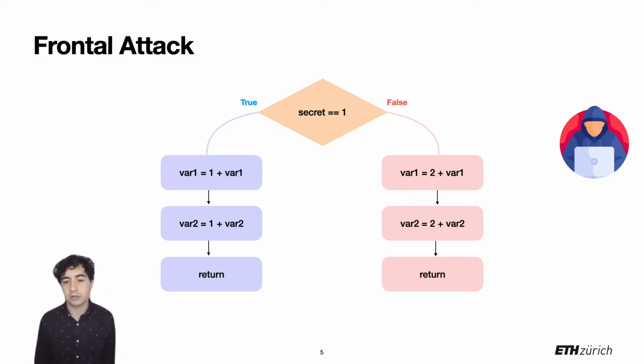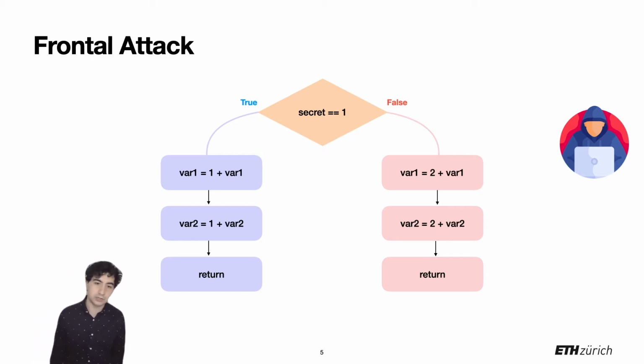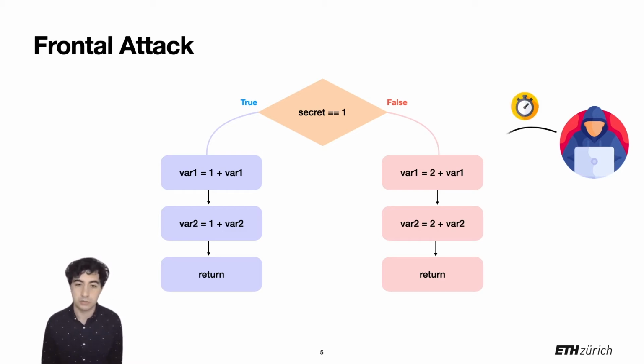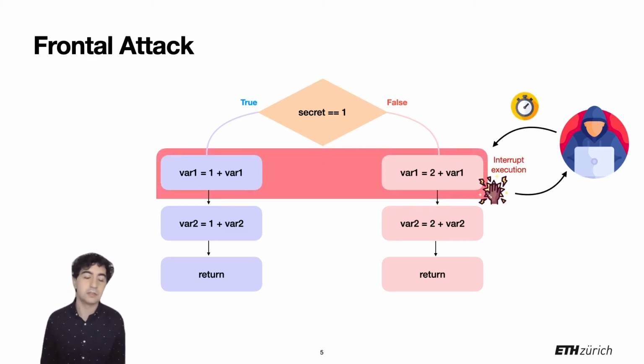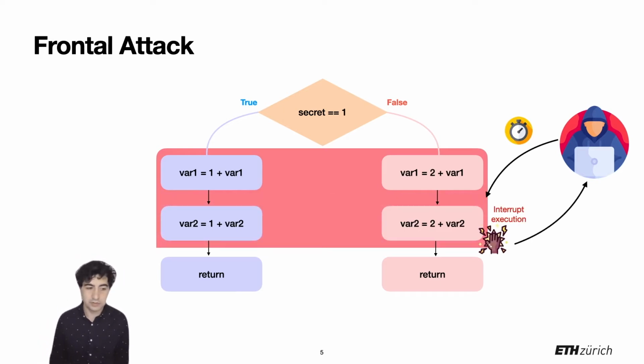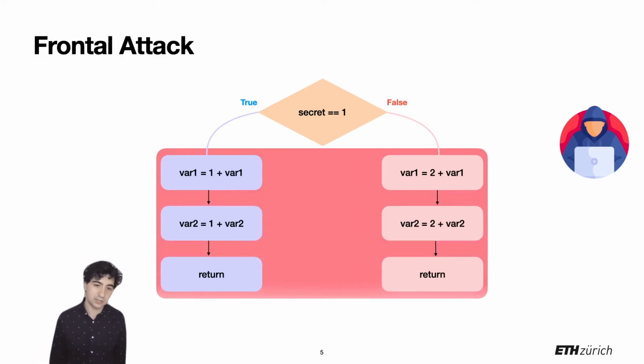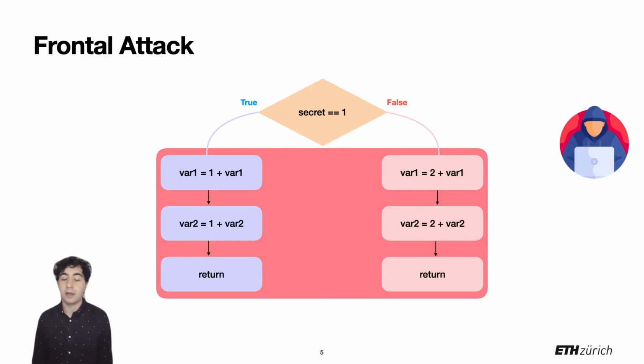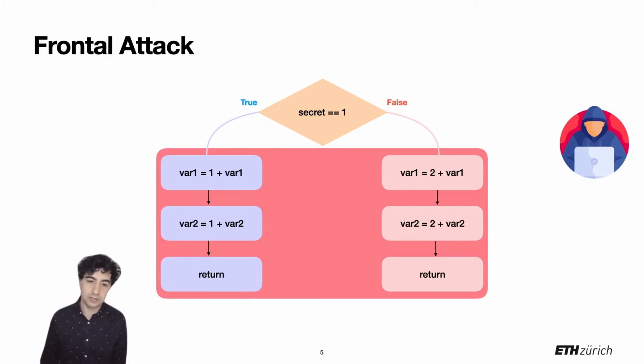We, however, show that this assumption does not always hold, and particularly doesn't hold when the attacker can interrupt each instruction. What it looks like is something like this. The attacker will start the victim branch and then interrupt it right after the first instruction. And it will do the same for each of the instructions until the execution terminates. With this, the attacker is actually able to see timing differences in the execution.